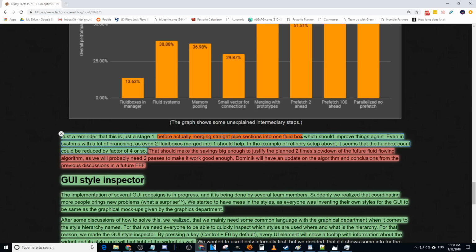Yeah, but from our point of view, as a megabase builder, we don't have straight pipe pretty much ever. It's all junctions. Well, actually, I do have a lot of runs, but a lot of runs of undergrounds. But it would still get divided up into the fluid system. I think it's a wait and see what happens. It really is a wait and see, right?